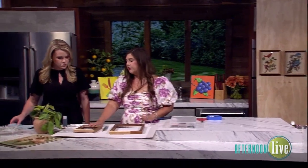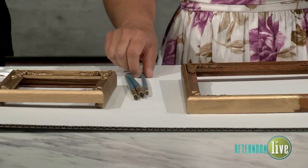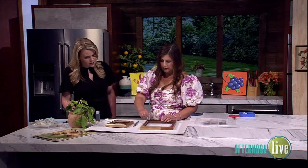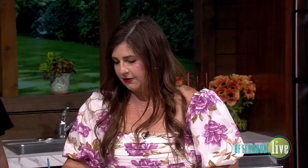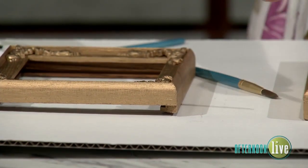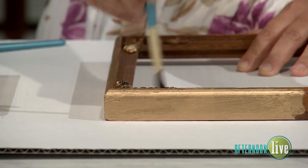My other favorite thing right now — gilded frames are really in. You'll see them for artwork or framing home pictures. I've been getting thrifted wood frames and refinishing them. This is what this one looked like before. You take a little bit of gold refinishing paint and just brush it on with a paintbrush. These are so much lighter than those super heavy gorgeous gilded frames, so easier to hang. Then this is the secret sauce: I take a little bit of black paint and dab it on.